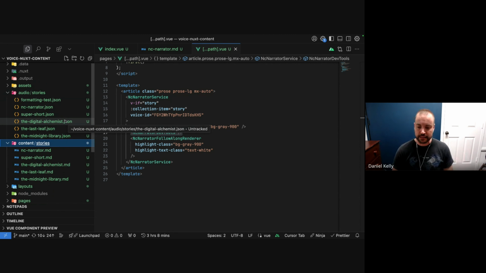Just commit it to Git. Now these are larger files because we're talking about audio. So you do have the option of changing up your useStorage configuration and then saving it to some kind of storage bucket or something. I haven't got that piece totally figured out yet, but it should totally be possible since we are using useStorage.